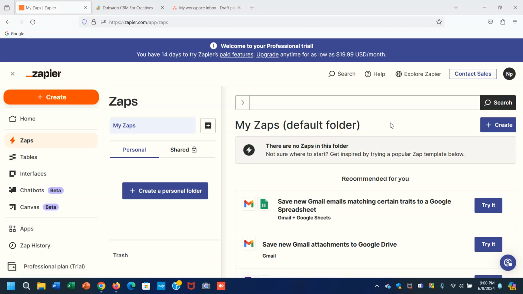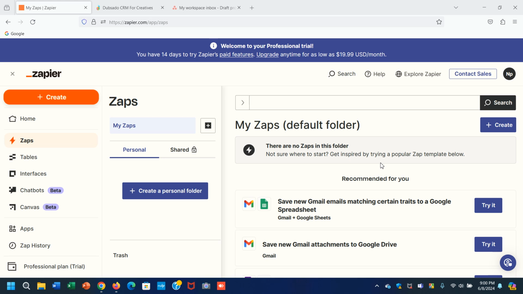In today's video, I'm going to show you how to merge Asana with Dubsado. This integration will help you streamline your project management and client management workflow. So let's get started. Asana and Dubsado are both powerful tools for managing different aspects of your business. By merging them, you can ensure that your client projects are well organized and all in one place. I will walk you through the process step by step.